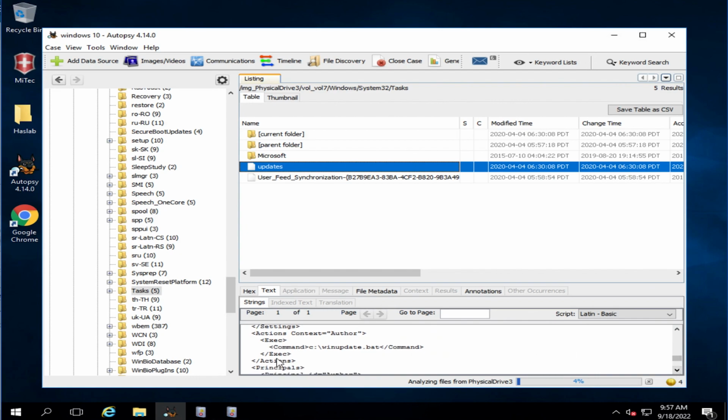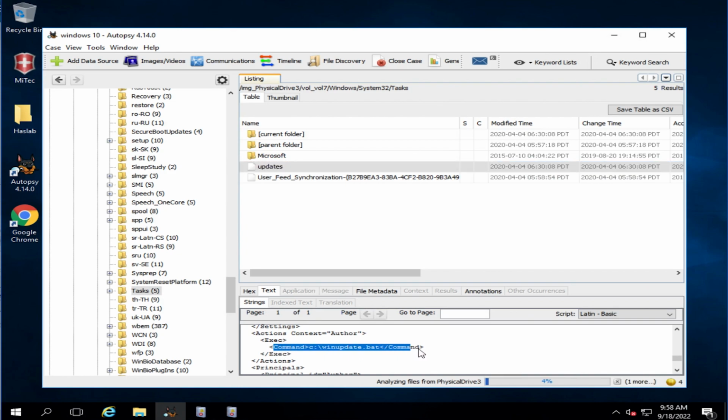Okay, so we can see command winevt.bat, which means that there's a script here that we need to write down for further investigation. So it's located in the drive C. So in the drive C we can go to the drive C here.